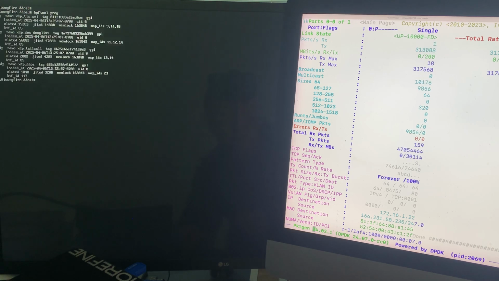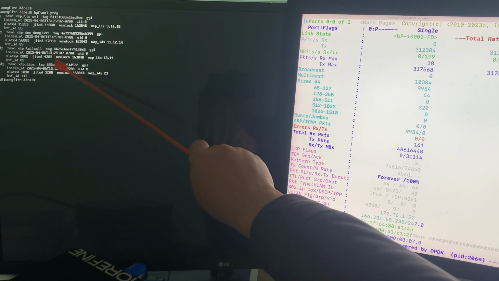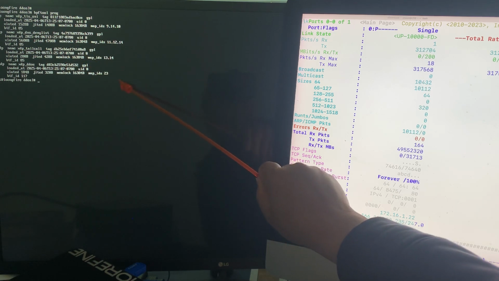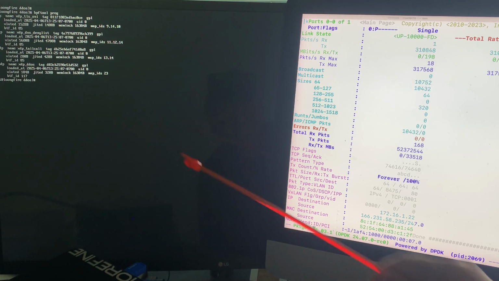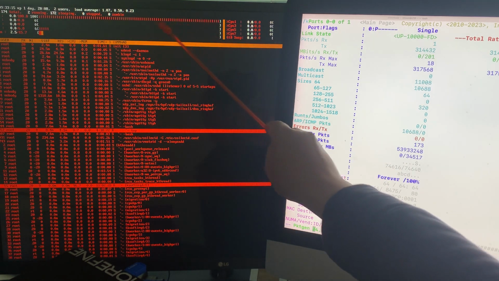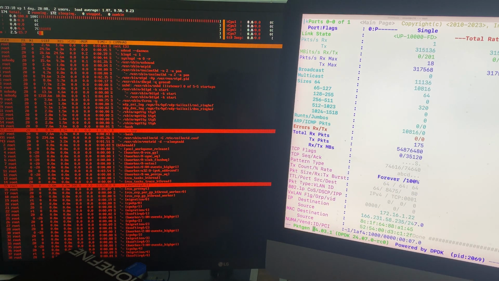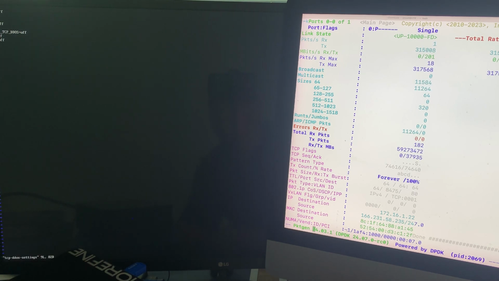We can double confirm there is no XDP SYN cookie program loaded. So right now there is no XDP SYN cookie acceleration to handle this SYN Flood attack, and the CPU usage is pretty high, 100%. So now let's change the setting to start the XDP SYN cookie acceleration. Right now it's off.